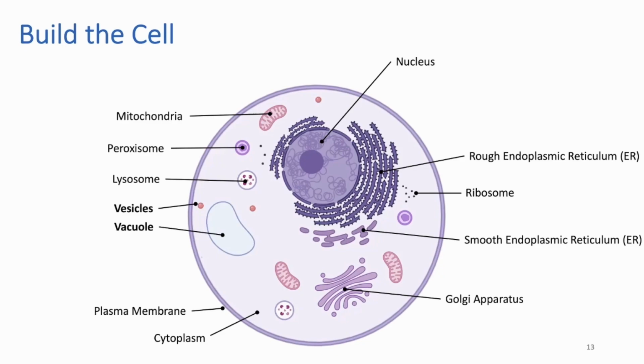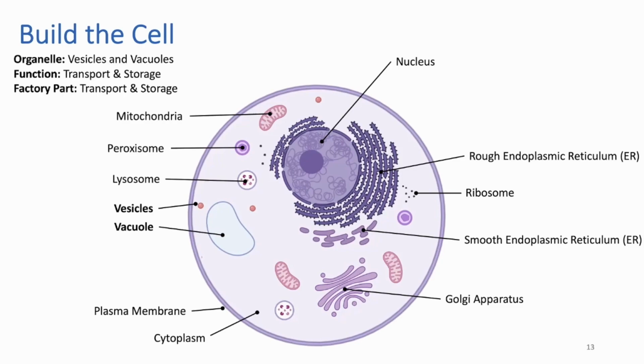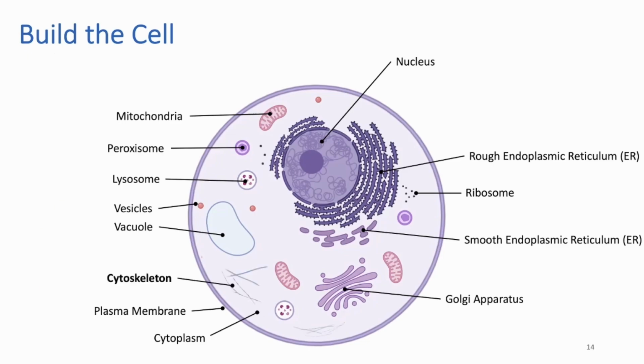The next organelle introduced are vesicles and vacuoles, which are membrane-bound sacs that function in transport and storage. You can think of them as the trucks or carts in the factory that help move things around. As demonstrated in the image, the vacuoles are larger vesicles. Vesicles can fuse with other membranes within the cell system and transport different components around the cell, such as moving proteins from the outside of the cell to a lysosome on the inside.